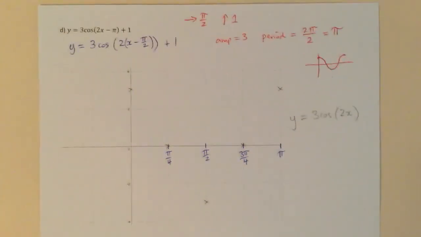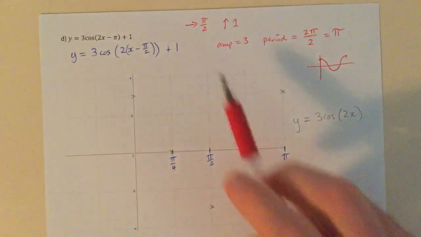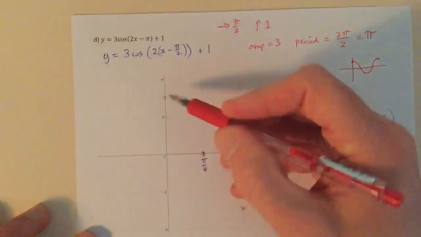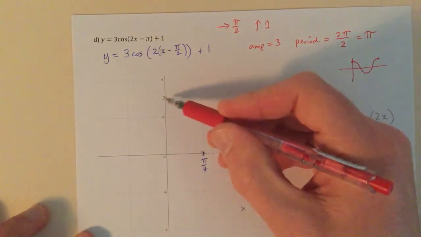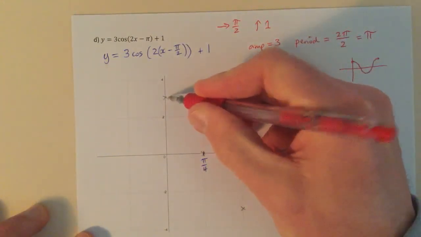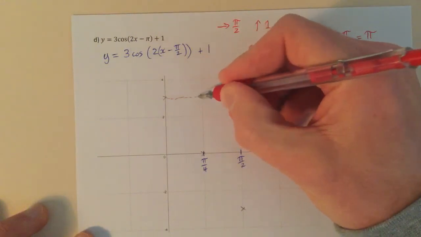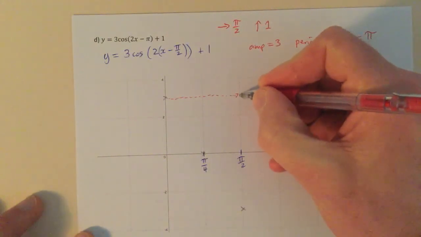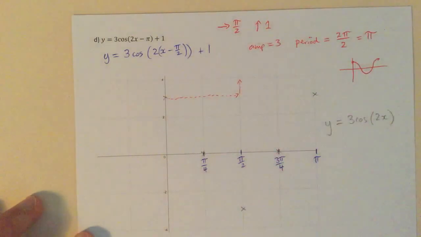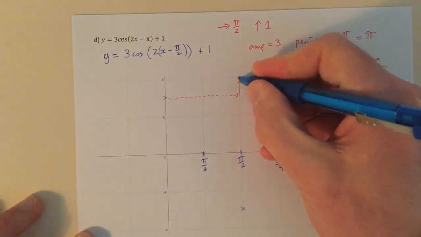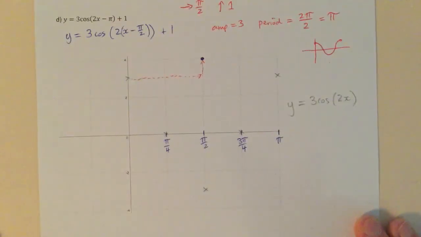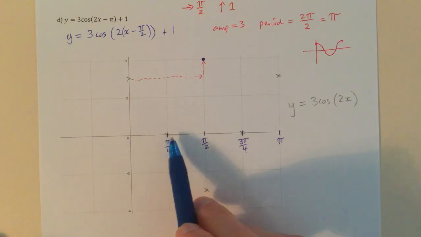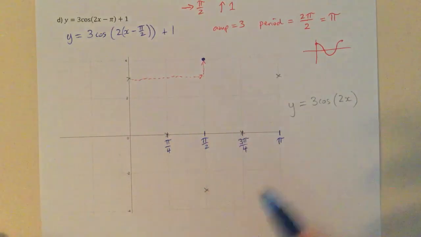All right, and like we did before, we're going to take each of our reference points and this time move them pi on 2 units to the right and 1 unit up. Okay, so this first point here, we go pi on 2 units to the right. So in this case, we're going a fair way to the right. All right, we're going pi on 2 units to the right and 1 unit up. Right, and then we do that to our next reference point as well. So this one down here, we take it pi on 2 units to the right and 1 unit up.